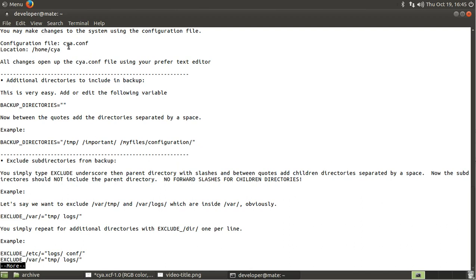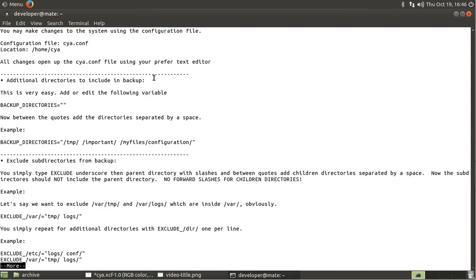You make changes to the CYA.conf file, which is located in /home/CYA. And you should make all changes using your preferred text editor. I use Vim, but you can use Nano or Emacs, even a GUI editor like Pluma, however you wish to do it.